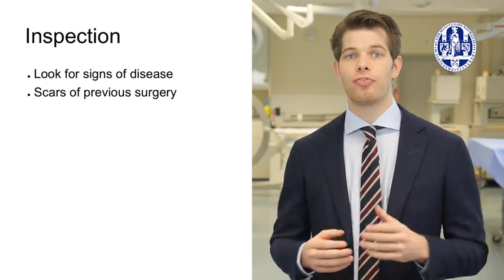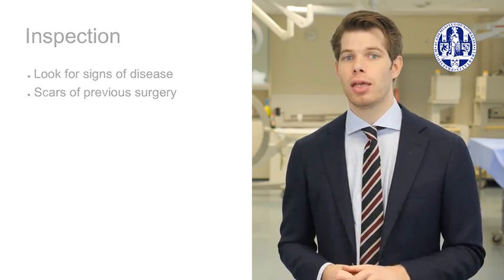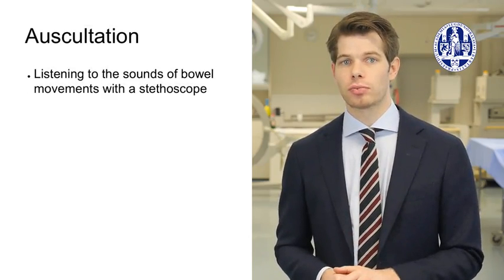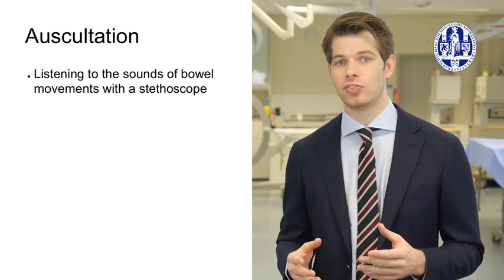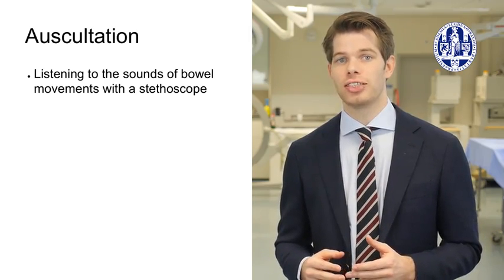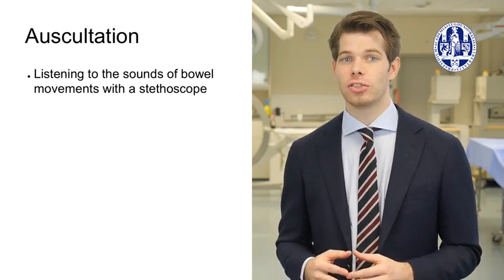After inspection, the following step in examining the abdomen is auscultation. With the use of a stethoscope, the sounds of peristalsis can easily be identified. The frequency of detected bowel movements can aid the diagnostic process. For instance, a high frequency can be observed in the case of gastroenteritis, and a low frequency of bowel movements can be heard during constipation. An elevated pitch of bowel movements can even point towards a possible mechanical obstruction of the gut.